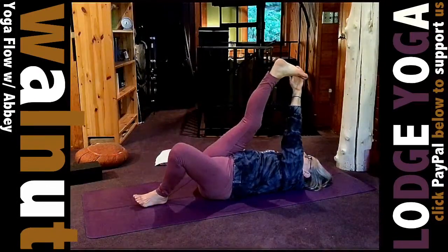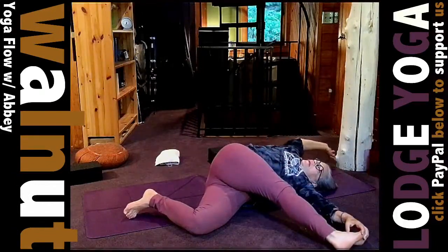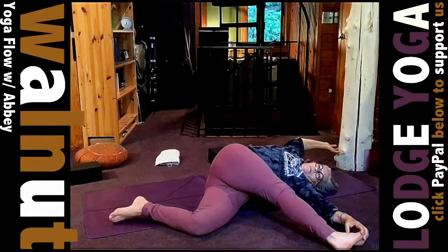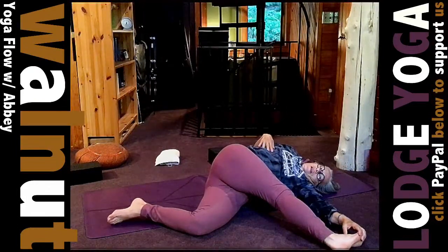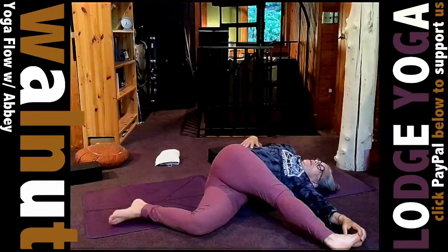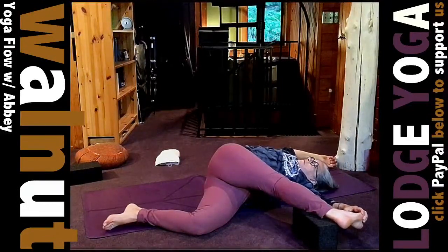Now we're going to take this leg over to the left. Now my right shoulder comes up. That's okay. If you have to choose between foot down and shoulder down, choose foot down. Now if this is really painful, you can take your block and you can put it underneath your ankle, right?